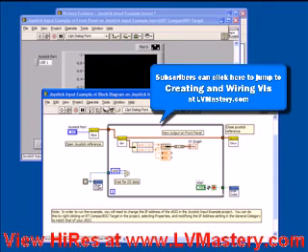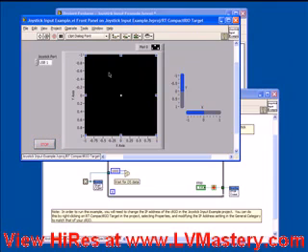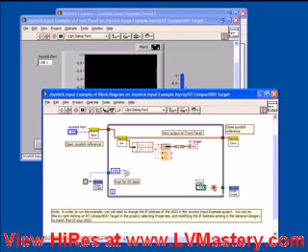The way LabVIEW code works is for every object on the front panel, there is a corresponding terminal on the block diagram. The objects on the front panel are called controls and indicators. The stop button is a control because it's something you push that you can modify. The graph, for example, is an indicator because it's something that the software modifies. In other words, controls are inputs and indicators are outputs. If you double-click on any of the controls, you'll see that automatically the matching terminal is indicated on the block diagram.